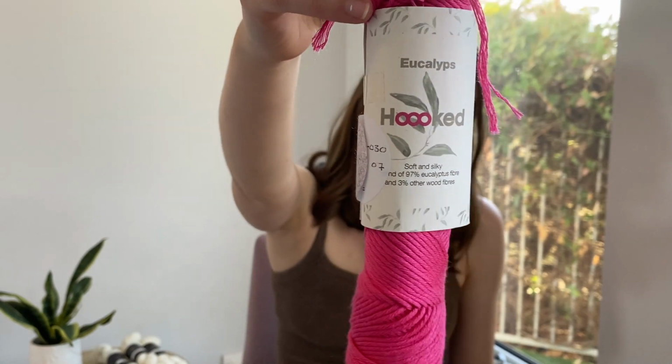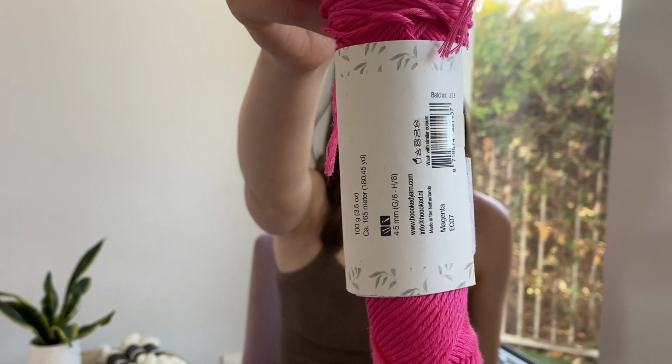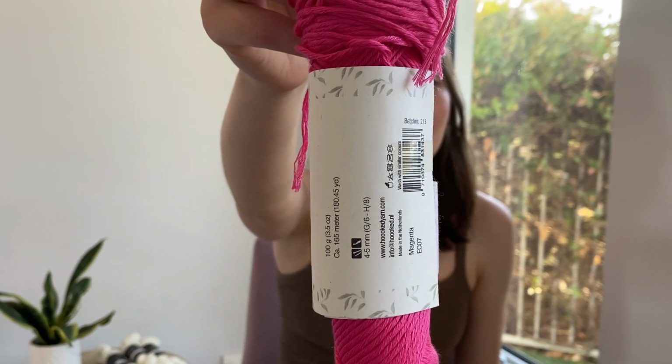It is 165 meters per 100 grams, so it's a bit on the heavier DK weight, and that was giving me a little bit of confusion on what to make with it. If it was a fingering weight, I definitely would have gone and made a Tolsta tee or something like that with it. I probably could have squeezed a cropped Tolsta tee out of 2 skeins of this because that's all I had, but I thought I would try something a little bit different.